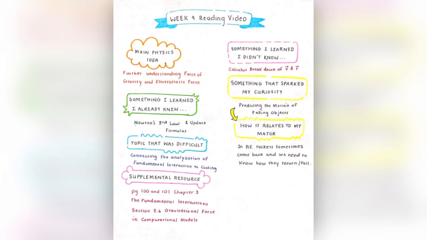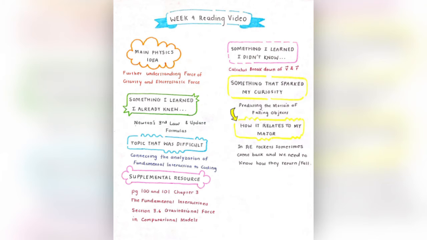Something I learned that sparked my curiosity was the computational model of predicting the motion of falling objects, which was detailed in the very last week 4 video. It definitely had more parts and connections to understand, but it is quite interesting to think about since we are not just trying to predict translational motion in the x direction, and we are now adding motion occurring in the y direction to our data analysis.